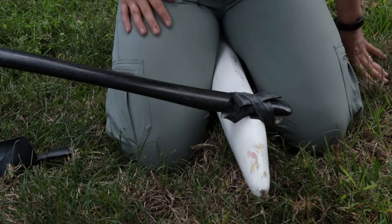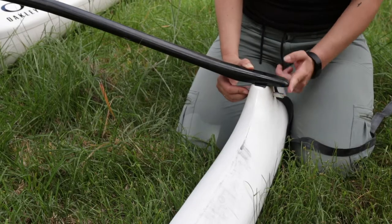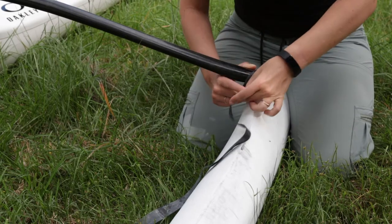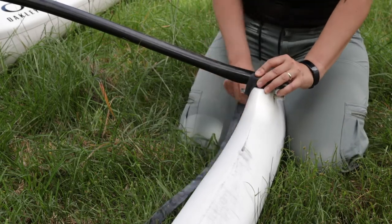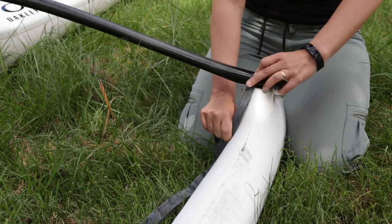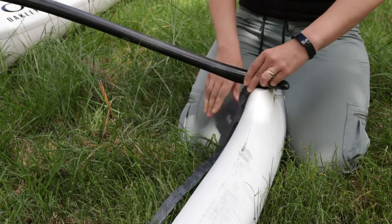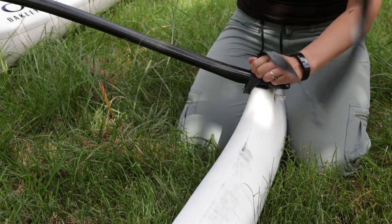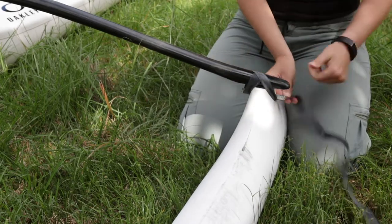We're gonna do the same thing to the back. Okay, so this is matching to the horn, or a little bit further out. And then I'm holding it down with my finger. I'm using my legs to keep it stabilized under the horn. And take your time. If you don't feel like it's good, do it again.